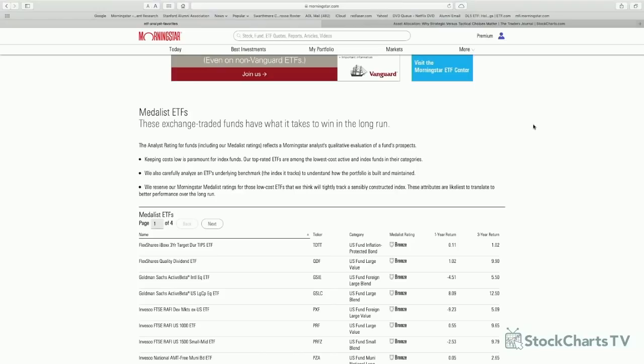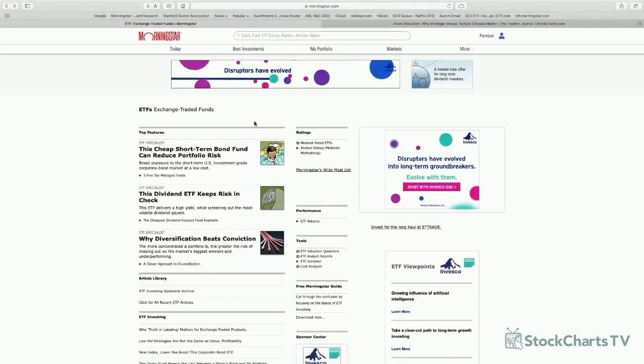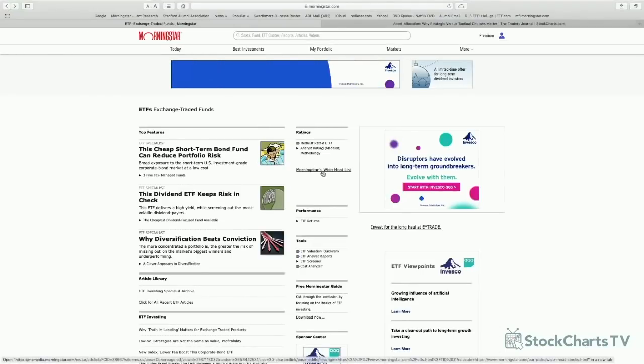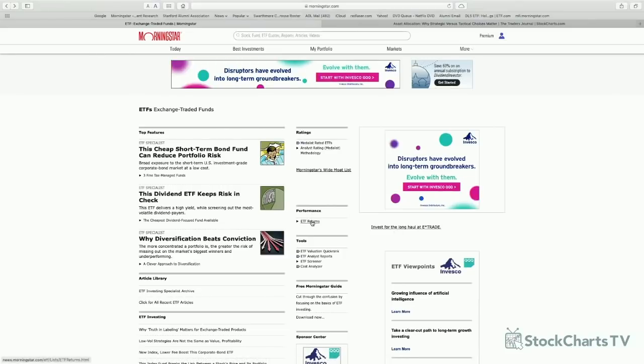They've rated about 400 ETFs now, and I know in the chart pack that Grayson and I put together for StockCharts users, we've actually put a lot of their top-rated ones in that chart list. So it makes it easy for you to see that. So if we go back to that main page, the other list that I like very much is just looking at ETF returns.